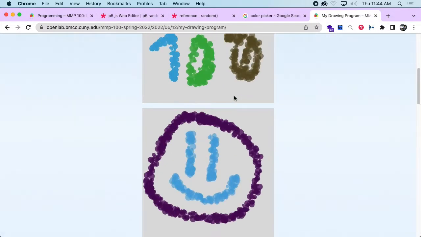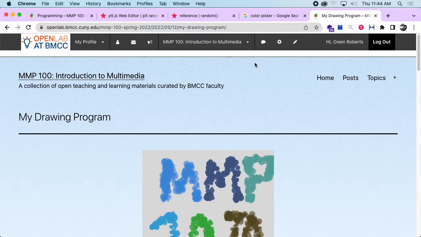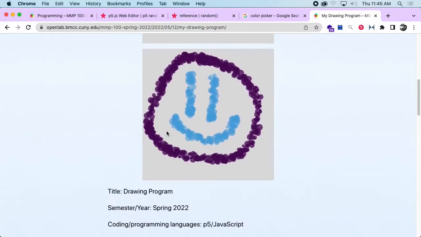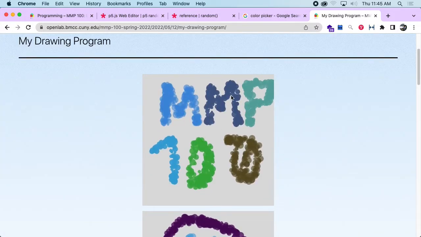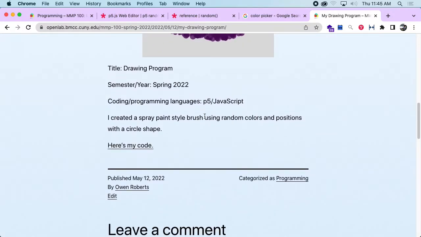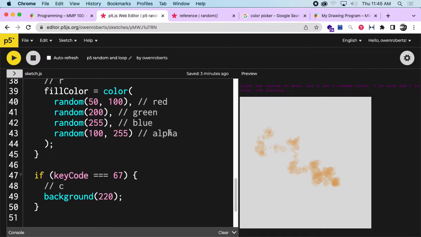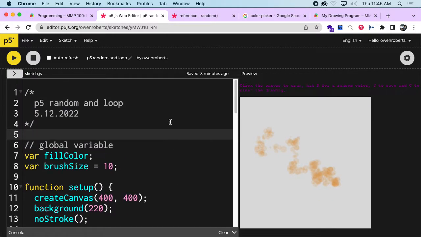And that's basically it. So it should be pretty straightforward. You guys should be able to finish this in class today. You don't have to do too much with it. Just add some variety to what you think looks good for the drawing program. You know, as I mentioned, you can vary the colors, vary the shapes, vary the size, whatever you think will look good. And then just make a couple of drawings as examples and post them on here. And you don't have to use all of the different code that we demoed, but whatever you think will look good.